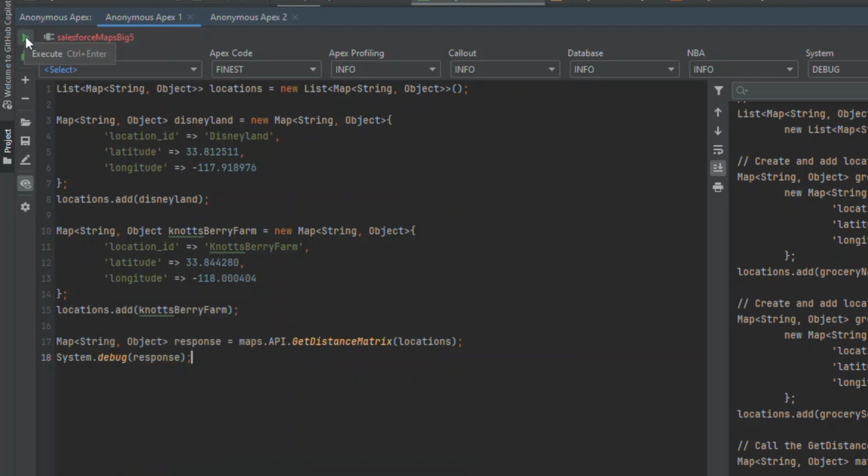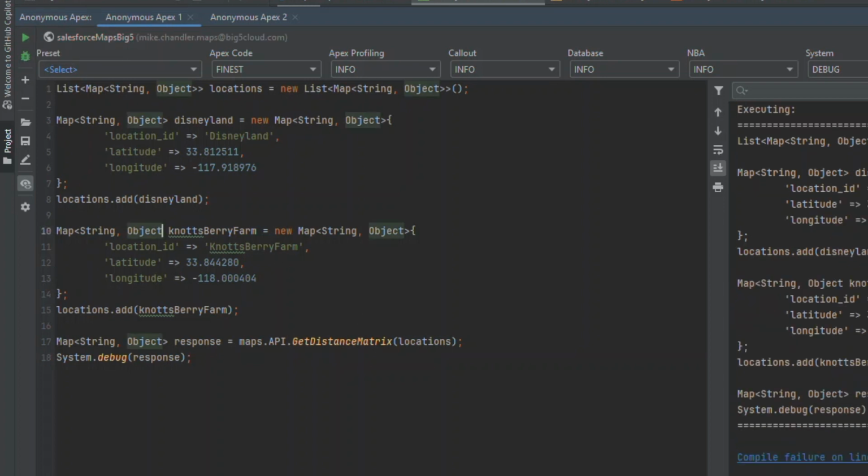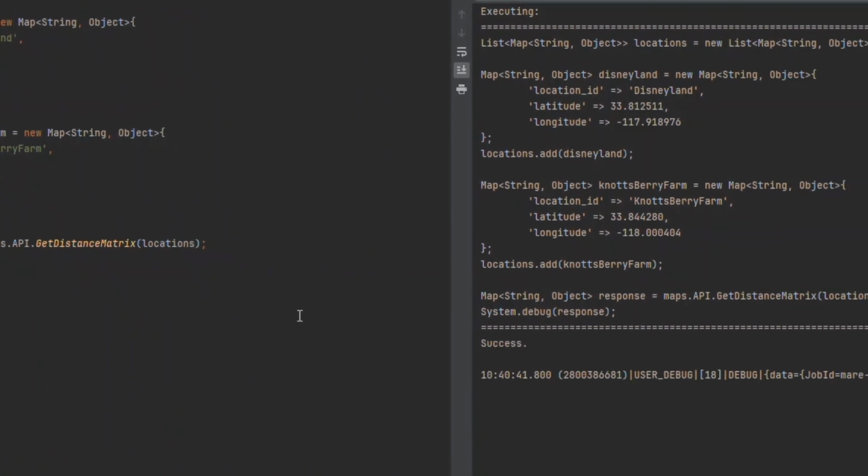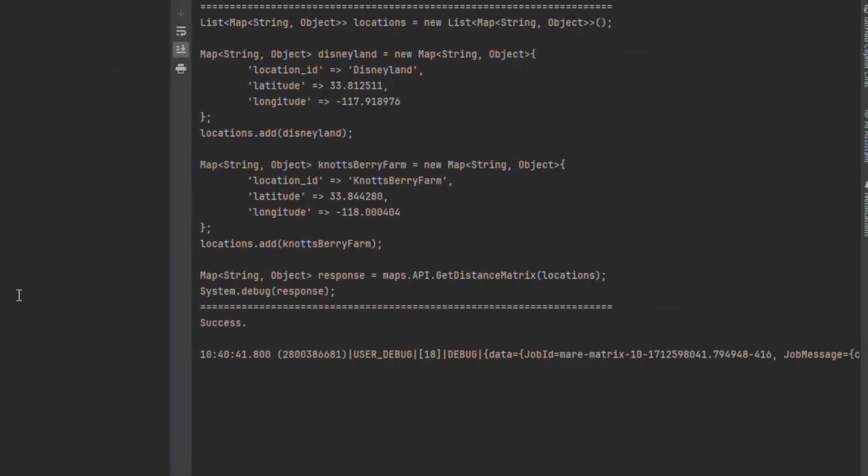I'll go ahead and test this by clicking the execute button. Oops, live coding. We do have a syntax error that I need to fix. Let me fix that, and then we'll try this again. I'll execute that, and this time it looks like it's going to think a little bit more. Now, one of the things that you'll notice when you're invoking this API is that it's not super quick. That was just 2 locations, and it came back in about a second and a half.